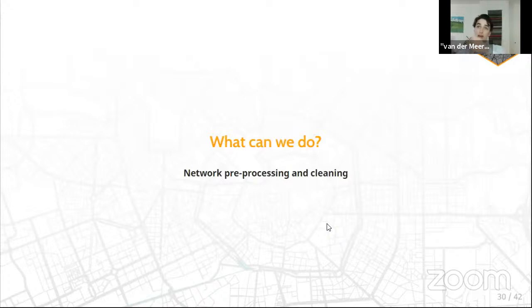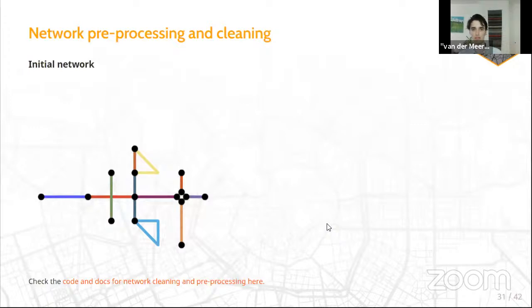Of course, there are some extra things that are not covered in tidygraph, neither in SF, and in that way we add some extra functions that are really specific for spatial networks. We add them on top of these functionalities from our two parent packages. And through this, I can go really fast, just showing some plots. For example, we have a lot of pre-processing and cleaning functions. Here we have a very dirty network.